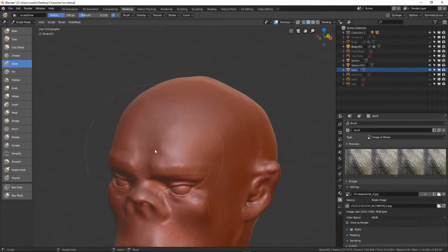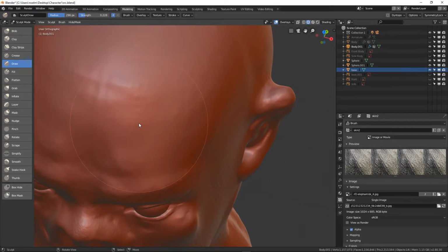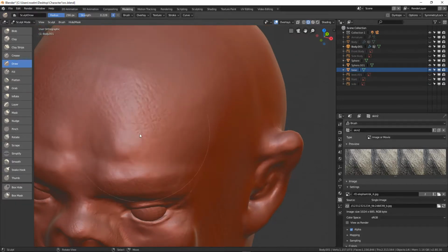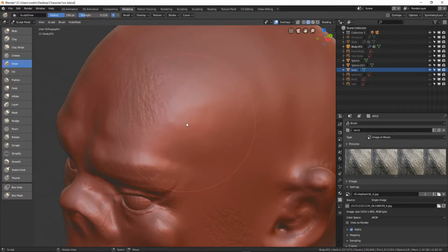So now, using the same brush, we'll try and add in this pattern on these areas.